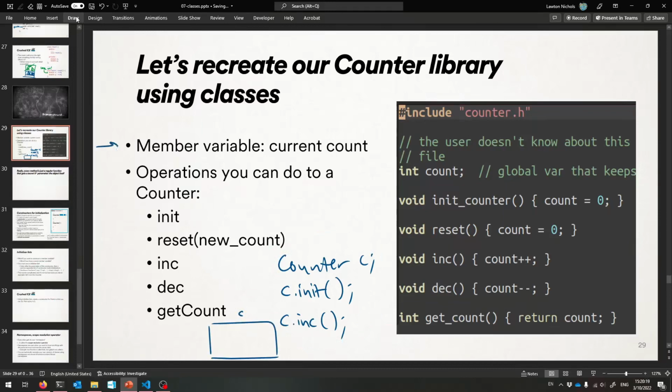And we only need one member variable for a counter class. It's just we need to keep track of our current count, right? So that'll go here, start at 0, and once I call inc, it'll make it 1, for example. And yeah, counters themselves now know how to initialize themselves, know how to increment themselves. It's like that's part of the type. So that is the goal, and let me show you how to do this. Let's build up this example, counter library using classes.